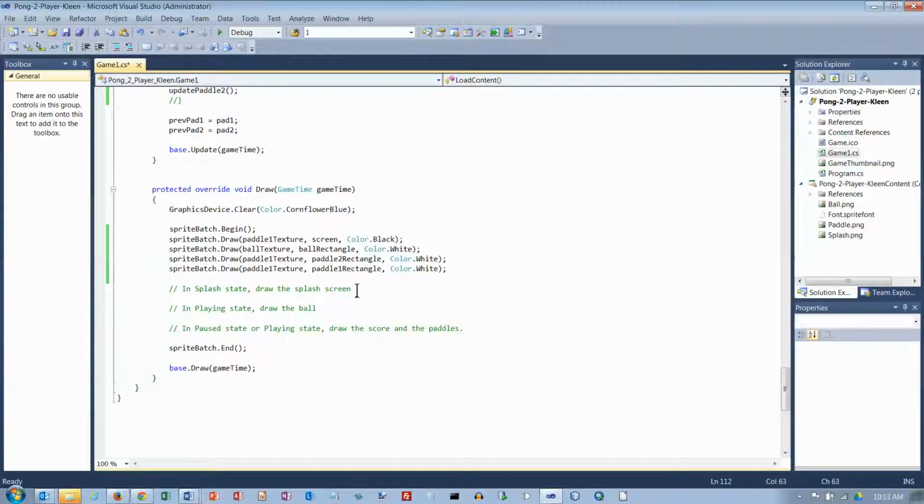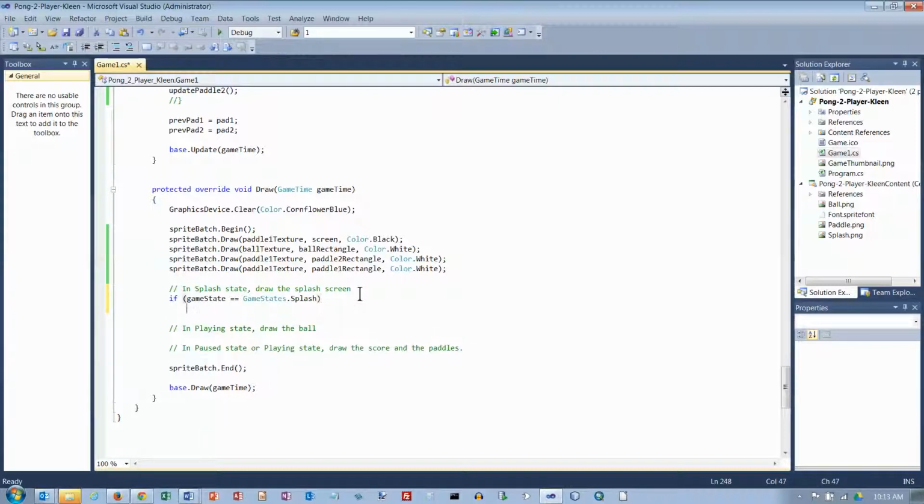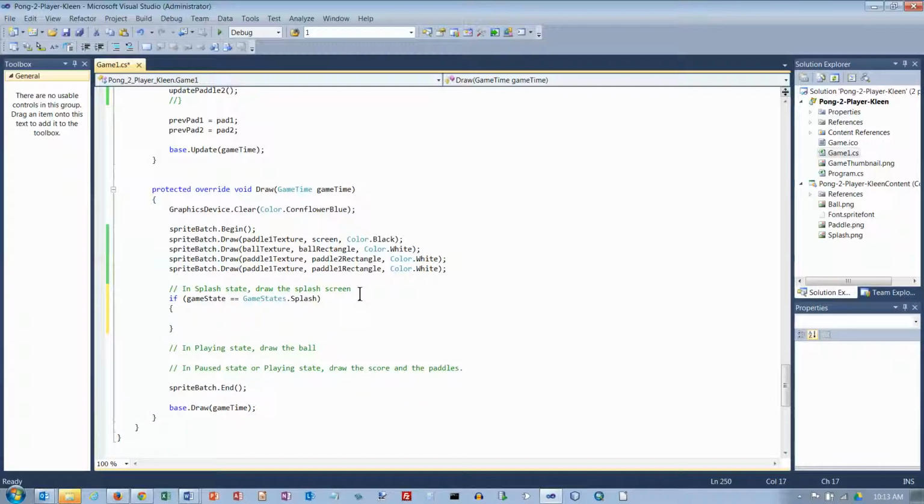Now down here at the bottom, what I need to do is, if I'm in the splash state, draw the splash screen. So if game state equals game states dot splash, then what do I want to do? Well, I just want to draw the splash screen.